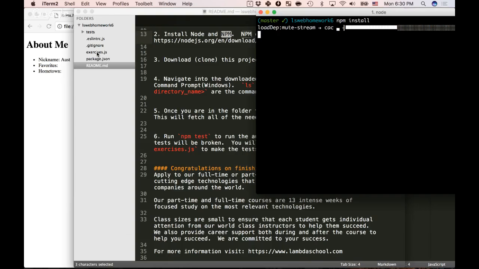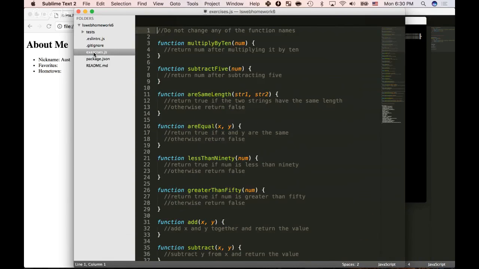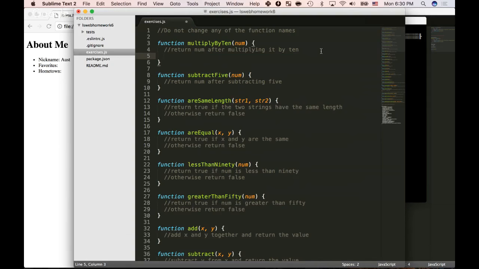And the cool thing about this homework is it actually has tests built right in. So you can test to see if you're doing things correctly or incorrectly within the homework itself. And that is taking a really long time. But while that's downloading, we'll go ahead and look at the homework. So here we've pre-written some functions, and they have some parameters that you can use as arguments to solve the homework. So here we have function multiply by 10, and you're going to return, which is just a way to say give this back to the program to be used later, this number.